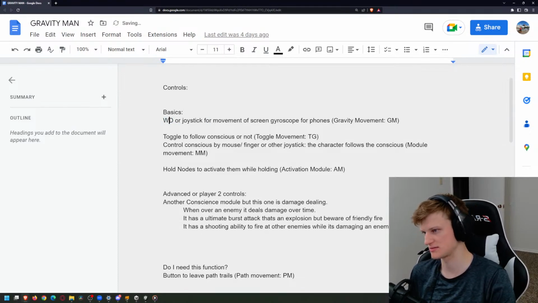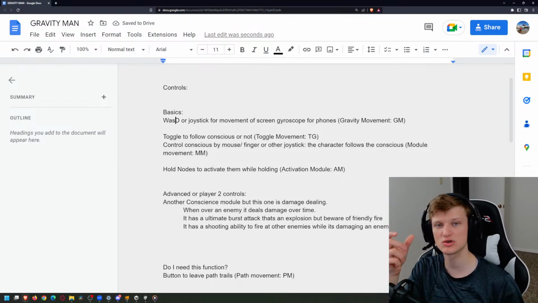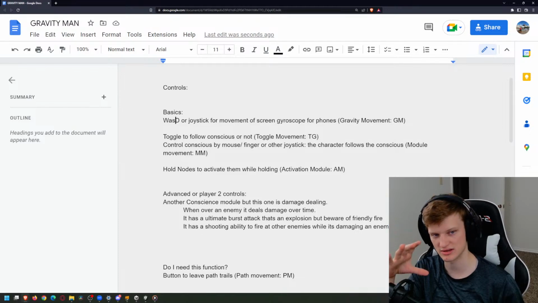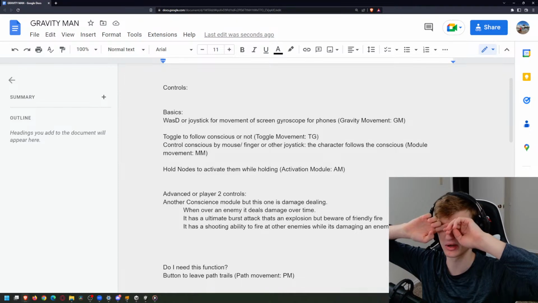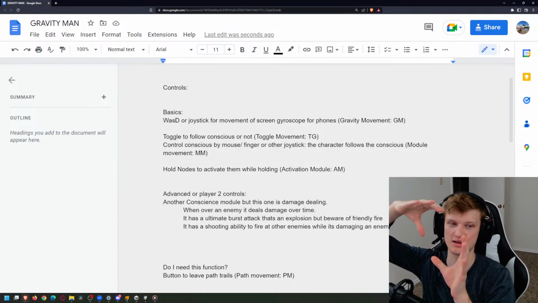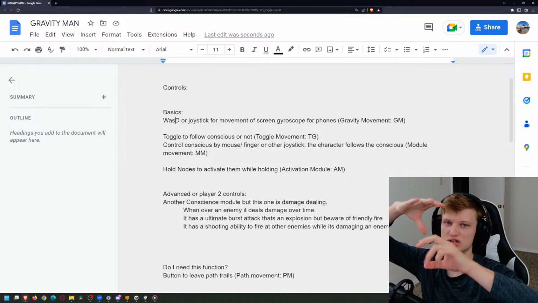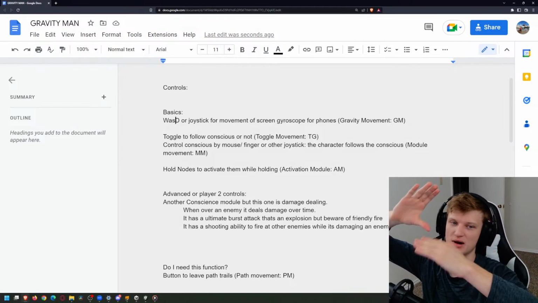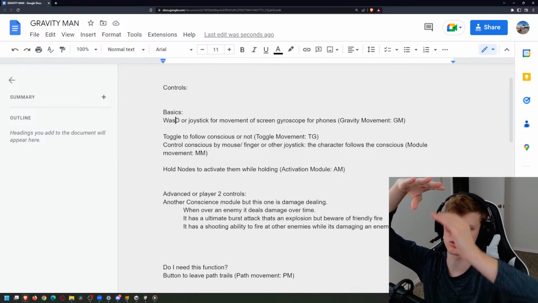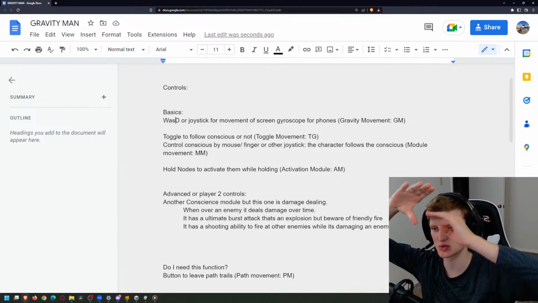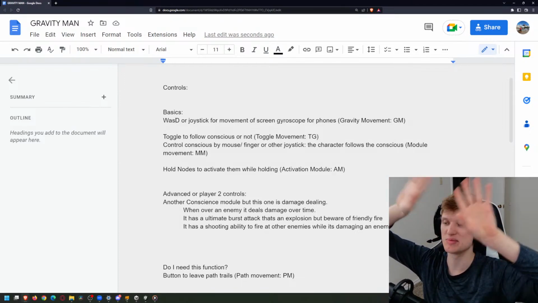I might actually just remove those, because it's going to be W and D to rotate the screen, or a joystick back and forth to rotate the screen. The screen, aka the camera, will rotate, and the character falls in proportion to the camera. Whatever is the bottom side of the camera is where the character will fall to. So there needs to be some collision physics that makes him fall in that direction.